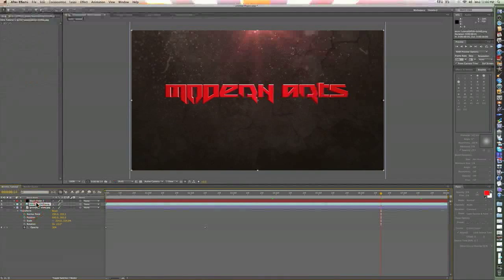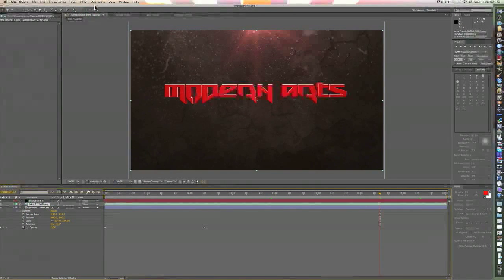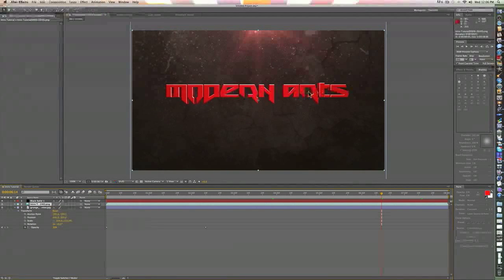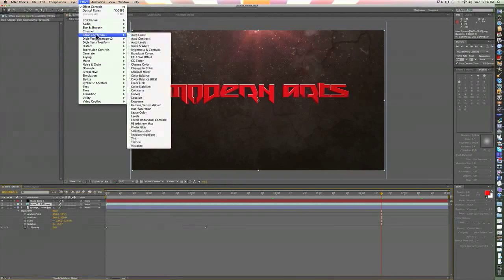And let's click on this layer right here, and it looks to me kind of like this color correction isn't really matching the background. It looks kind of fake, like it's not really there. So if we go to maybe some color correction, I'm not very good with color correction, but there's a desaturate thing.